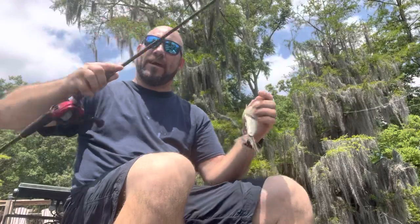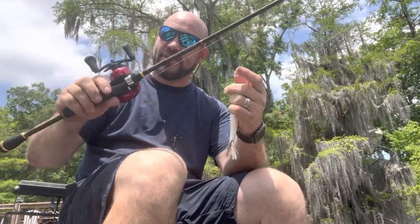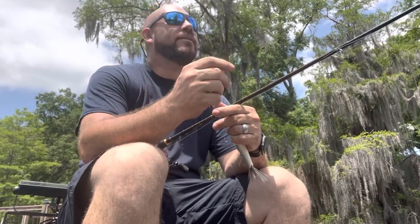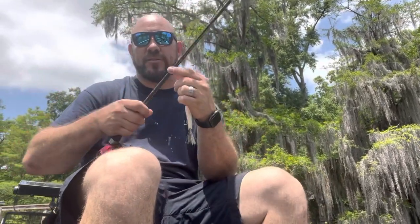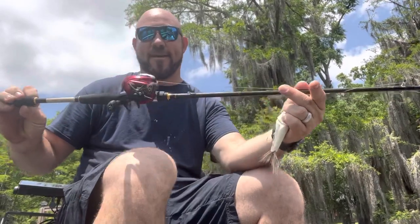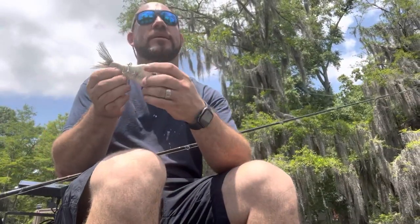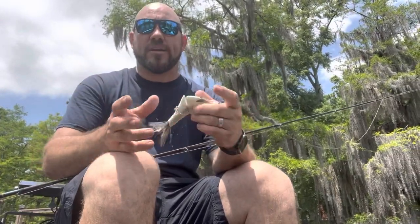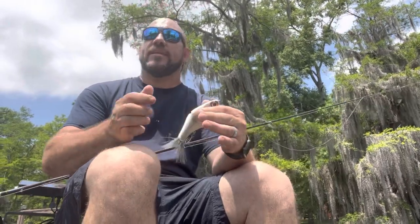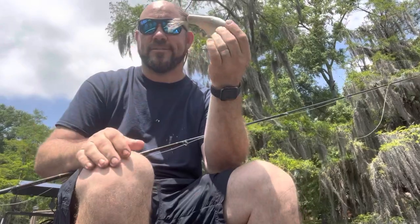Let's talk about the setup. I'm using the PC Fun Spark Pro — actually just the Spark — in an 8-to-1 gear ratio. That may seem fast, but there are two ways to work this bait: with the reel or with the rod. I've got a seven-foot Arid X rod by Diowa, seven-foot medium action. When you're throwing a big bait with a lot of weight, you want that medium action to absorb shock so fish won't throw the bait. Too heavy an action gives them leverage to almost slingshot it out of their mouth.